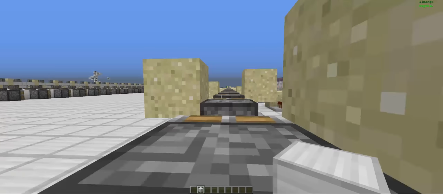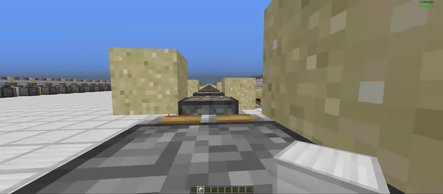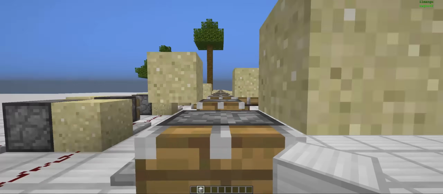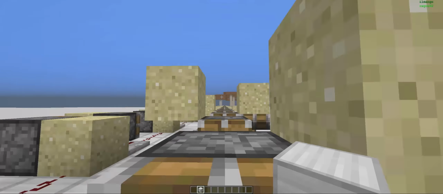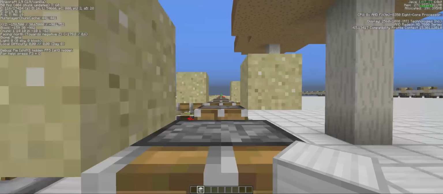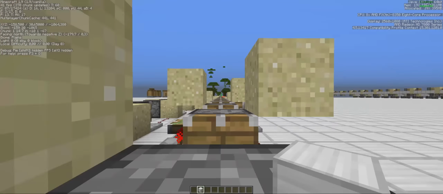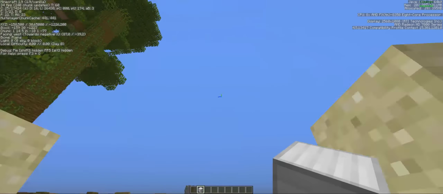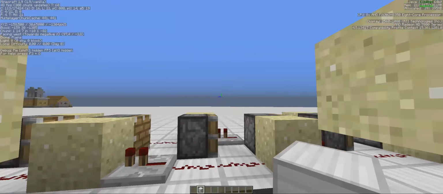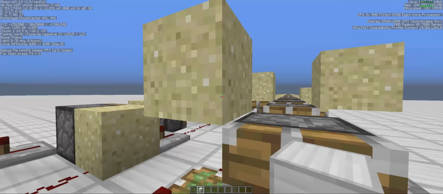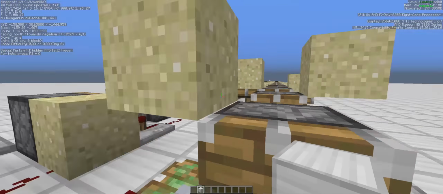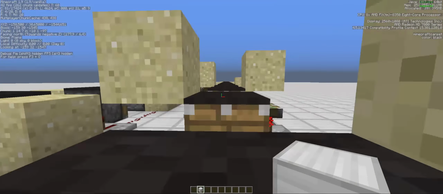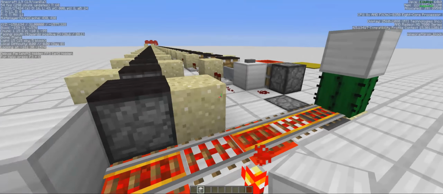Okay, so while we're traveling here, maybe we can say a few things about this design, because it does have a problem. It works pretty nicely in this direction, so in the north-south axis it works flawlessly, but as soon as we would go perpendicular to this direction, so in east-west direction, it doesn't work anymore, which is kind of weird, probably has something to do with the update order.